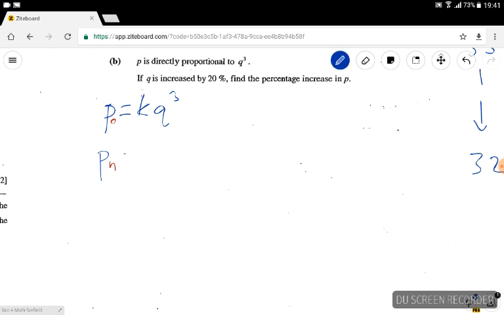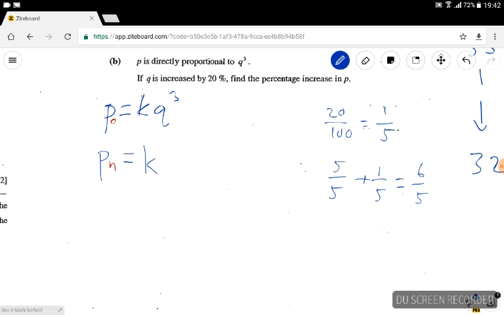What happens to Q? Q must increase by 20%. If Q increases by 20%, what is the new Q? You've got to determine that. 120%. Can we change it in terms of fraction? An easier fraction. 20% is 20 over 100, which equals 1/5. So there's an extra 1/5. That means Q will become, at first Q is 5 over 5, which is 1 whole, plus 1/5, equals 6 over 5. Can you see that? You need to work that out.